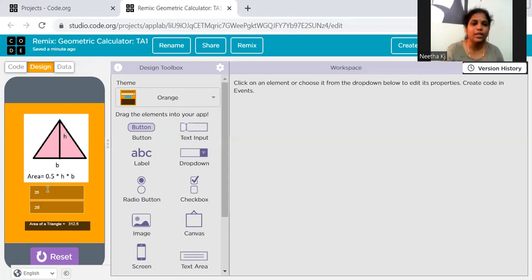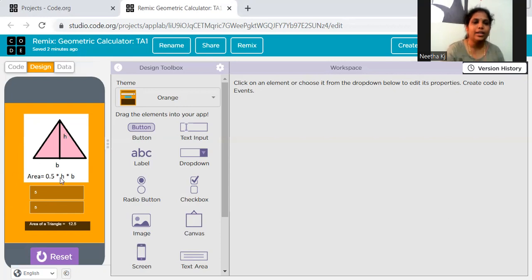One thing you can observe is that every time we have a button, once you give the input and click on the button, you get an answer. But in today's class, you would have observed that as soon as I entered the values of height and base, without any button, the area of the triangle is calculated for you. Let's go into a simple number to check if it is wrong. I'm giving the height as well as the base as 5. Here you can see 12.5.